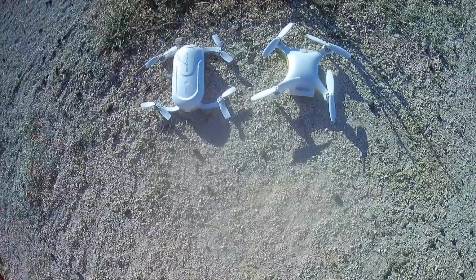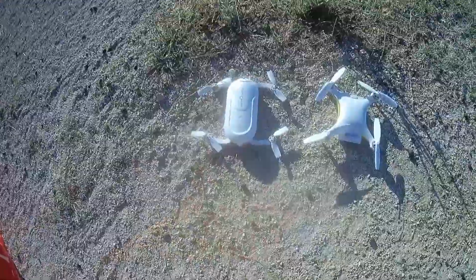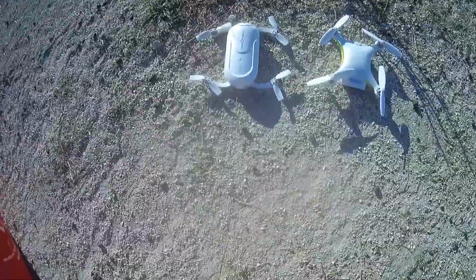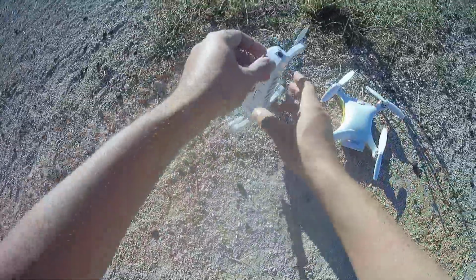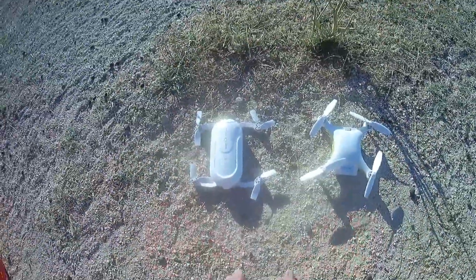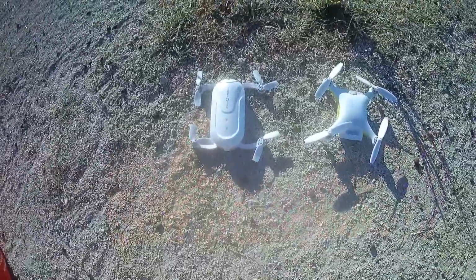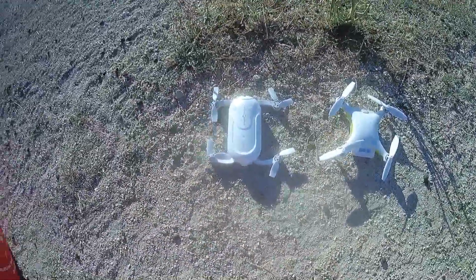Hi, welcome to the first demo flight of the Sunlytech ALPHAcam 40. In the first part I will compare with the Zerotech Dobby, at least in terms of electronic stabilization. We will see how they perform simultaneously in the same wind condition, in the same spot. I will also adjust the lens orientation of the Zerotech Dobby to about the same amount as the ALPHAcam, about 12.5 degrees, if I'm not wrong, more or less, and we will compare both stabilizations. I updated the latest firmware of the Zerotech Dobby for a fair comparison. We'll fly with the original props, and we will see how it performs.